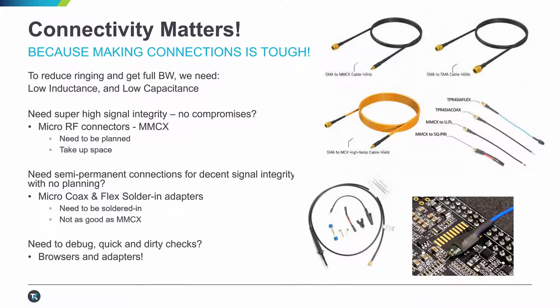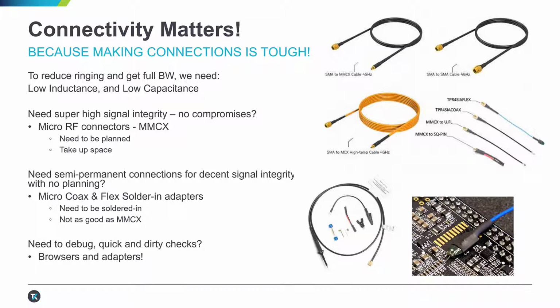So as I said, we offer a number of different options. They include SMA to MMCX. MMCX has traditionally been more of an RF based application connector, but it is a shielded barrel connection for differential measurements. And what's nice about that for power rail measurements is it allows the user to click into the SMA barrel with our MMCX tip, and then the barrel of the connector itself actually shields from outside noise that might couple into your measurement. So from a performance standpoint, MMCX has served very well for both power rail probes as well as some of the other high performance probes that we have in our portfolio.